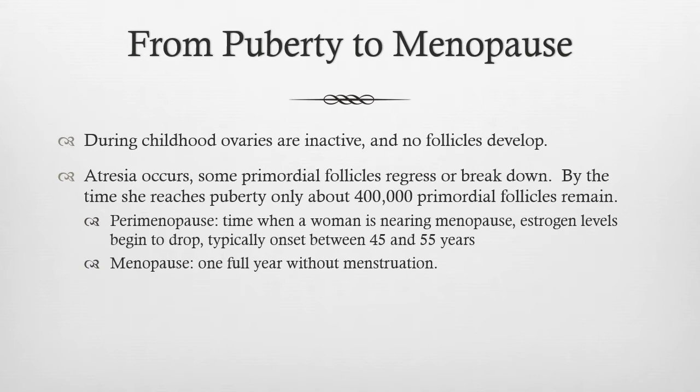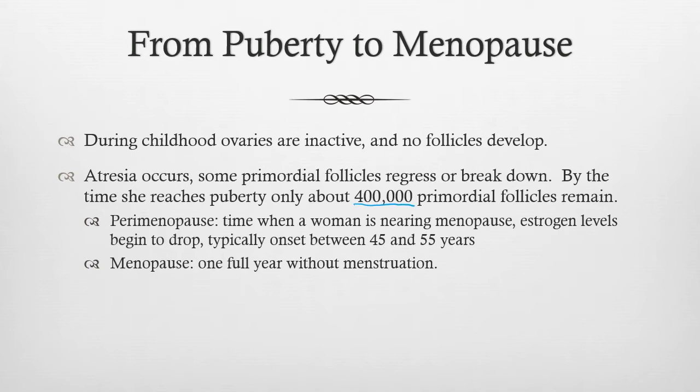During childhood and all the way up until puberty begins, we've gone from 1.5 million to 2 million cells down to some 400,000 or so. And so the numbers have been dramatically reduced in terms of the total number of cells that are still there. Some of the follicles have been broken down, some of them have died, and they've been lost to attrition, so to speak. From there, those cells are then ovulated once with each cycle.